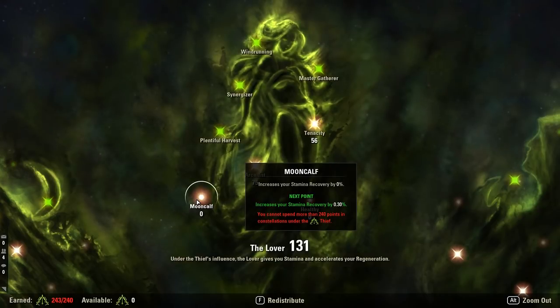So if you're a stamina toon, you're going to want to be putting points into Mooncalf. Now, how many points you put into Mooncalf is going to very much depend on what your base recovery is. If you're getting a lot of recovery from your gear, you're going to want to put more points into Mooncalf. If you're not getting a lot of recovery from your gear, you're not going to want to put as many points into Mooncalf. And some of you might be asking why. It increases your recovery by X%.